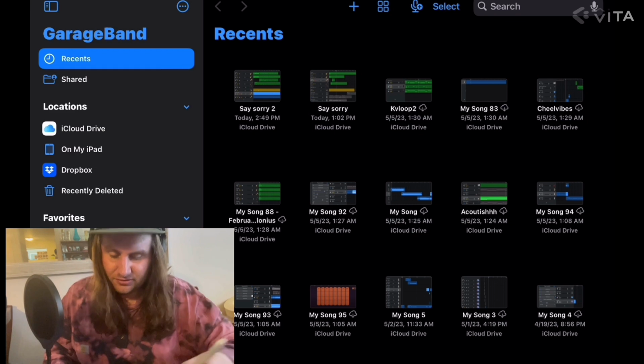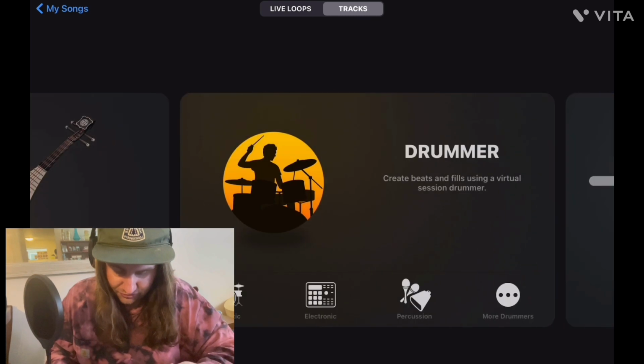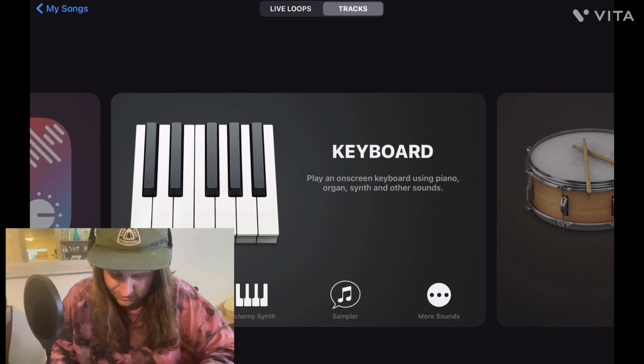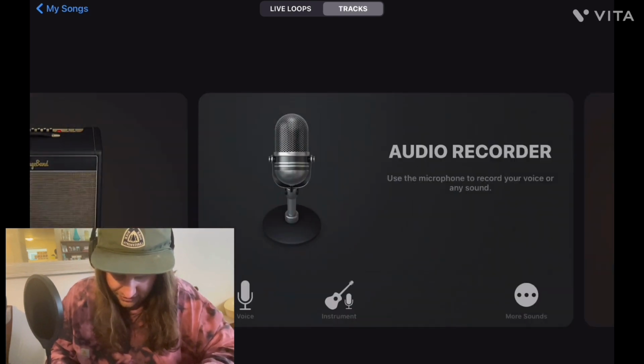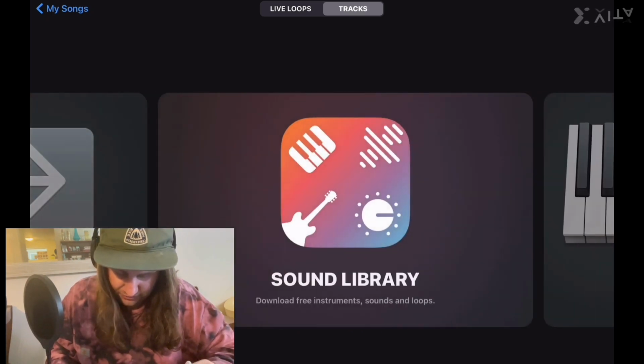But yeah, the best advice I could give is, before you start buying any of these things, go into GarageBand and see if you can learn that, because basically, if you're not able to get the handle on GarageBand, you wouldn't really be able to get the handle on much else from there, because it's pretty straightforward. So go into your GarageBand app, and you can see here you got your world instruments, drummer, external sound library, keyboard, drums, amp, audio recorder. There's just a whole myriad of stuff to choose from.